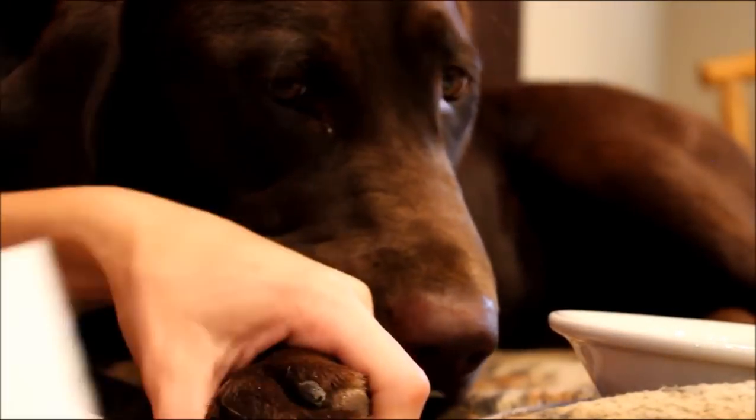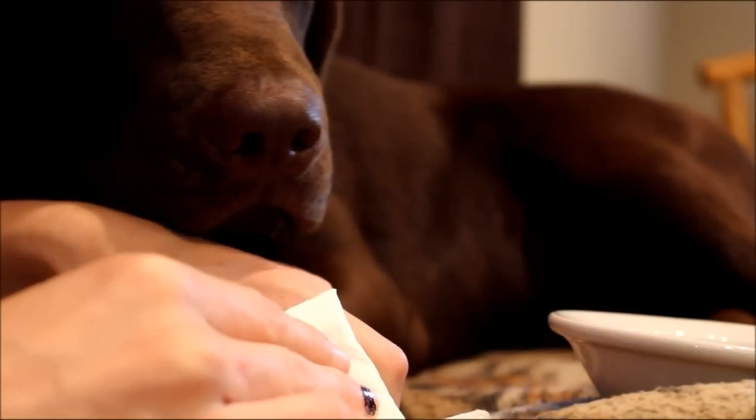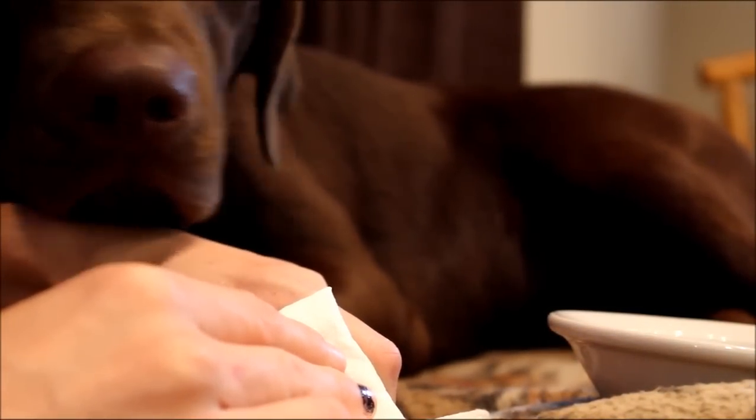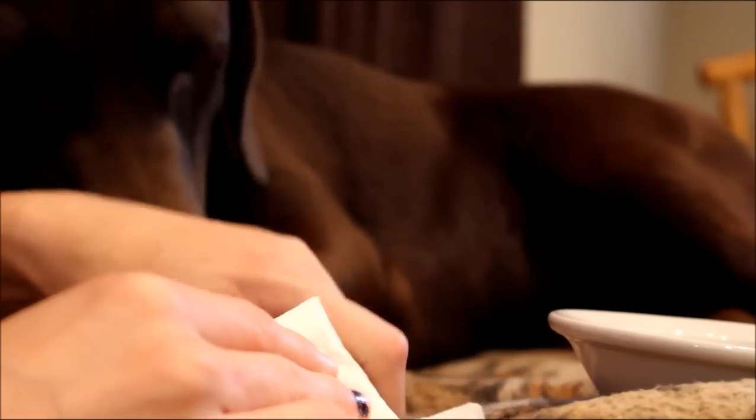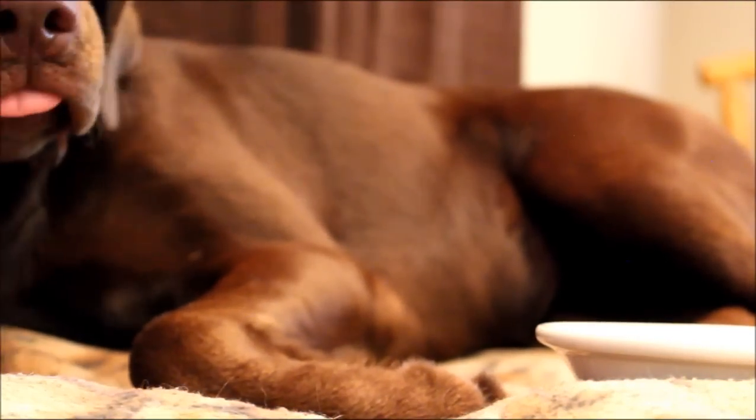So I just check the end to make sure it's not bleeding, but if you notice that it is, you want to take your clean cloth and just press it on there for 2 minutes. Keep a very light pressure on there for 2 minutes. Hopefully you can keep your dog still. If there's another person in your house that can help you, you could holler to them and just have them pet your dog and keep them still.